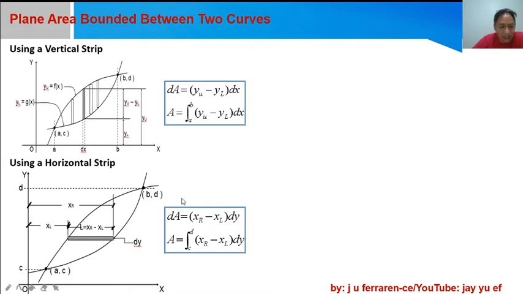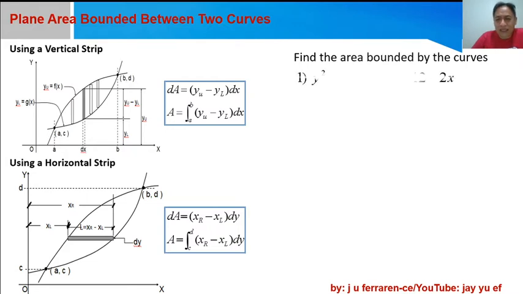So, take the total area through integration. Integrate both sides and the integration will be done on the interval from C to D. So, these are values of y at the points of intersection because the thickness of our rectangular element is dy. Okay? So, we can now use this for integrating, and this will serve as a formula for the vertical strip and horizontal strip if used.